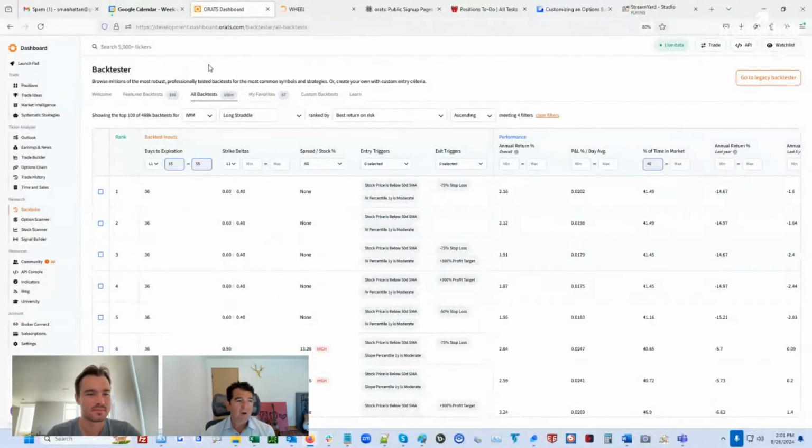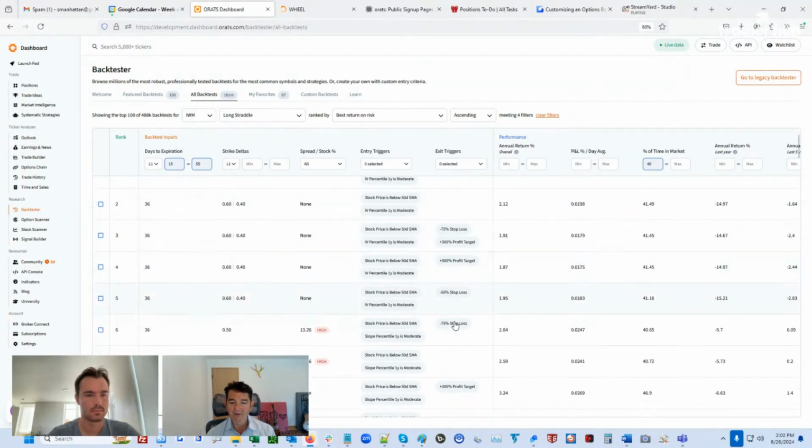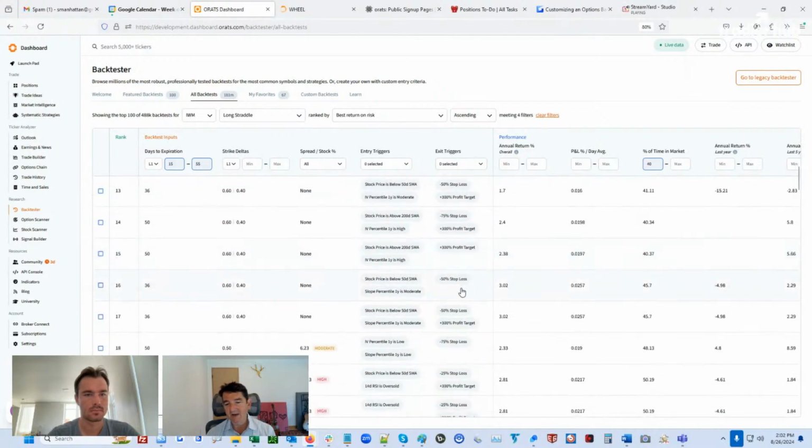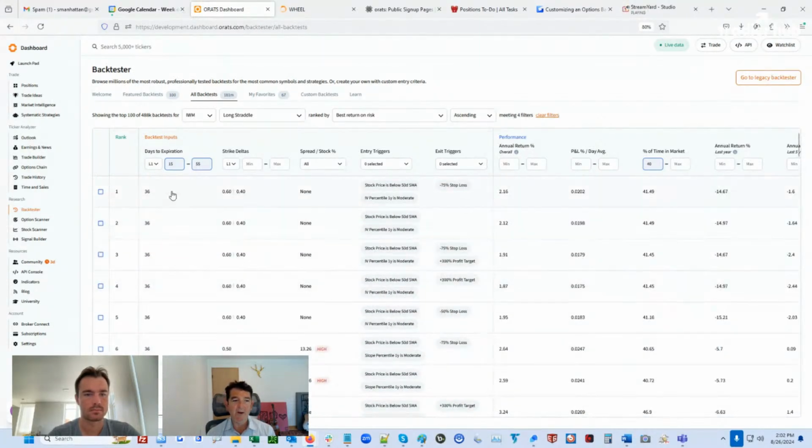Sure. So we have an IWM long straddle, and I want to start here because I was looking at when we should exit it. We have a profit, and I was looking at the backtest for similar strategies where it's been most profitable to exit. So there's stop loss, nothing, 300% profit, 300% profit, stop loss, 300% profit. So it looks like you can make a lot of money. So it looks like we'll let it run a bit.